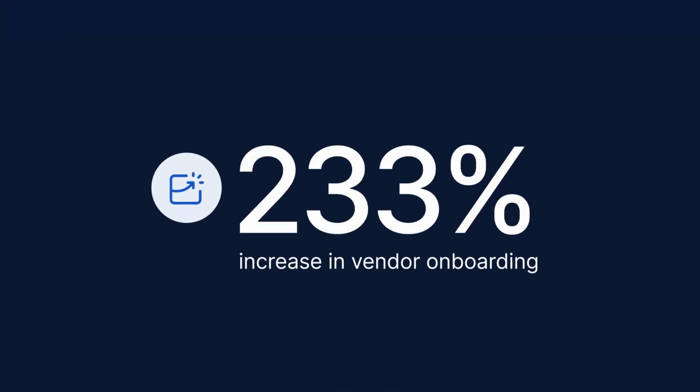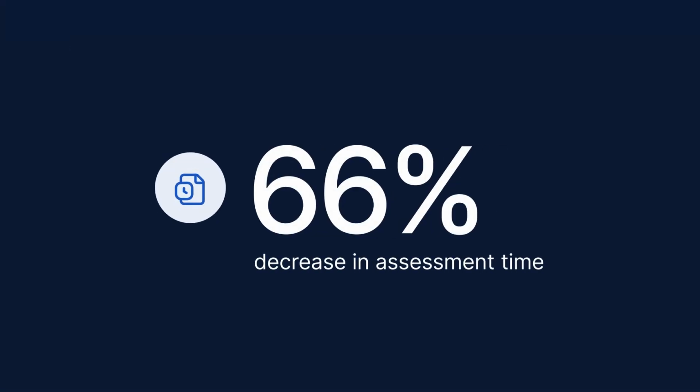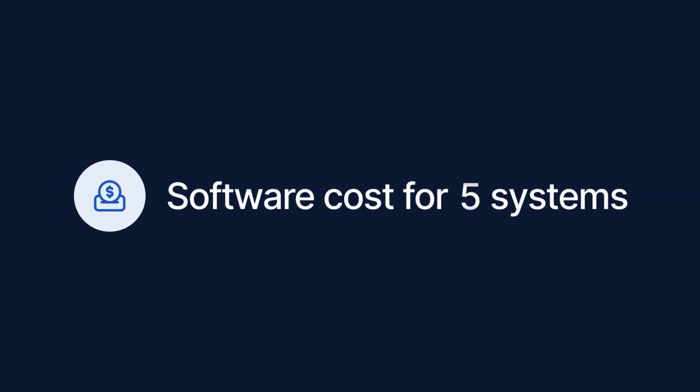When we were doing that, we were averaging 2 to 3 vendors a month. And since we've gone to UpGuard, I think our normal numbers are 5 to 10 a month right now. It's definitely decreased our turnaround time for an assessment. Before, I believe our turnaround time was closer to 3 months. And now I think we're hovering right around a month. We went from using literally 5 products down to 2, and here pretty soon down to 1.